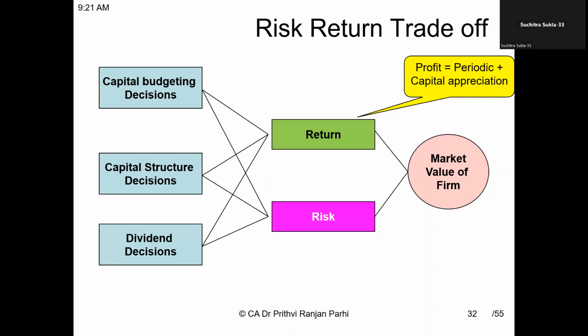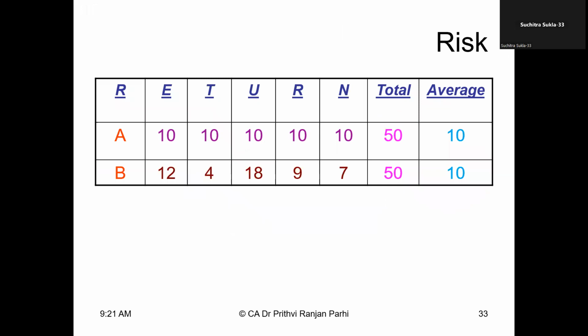Exactly the same thing. Let us say you are investing money in the stock market. One thing is that you are getting dividend. But in addition to that, the value of the stock is also increasing. So that is also your return. So this is what return is. And what is risk? Risk means the fluctuations of the return is referred to as risk.